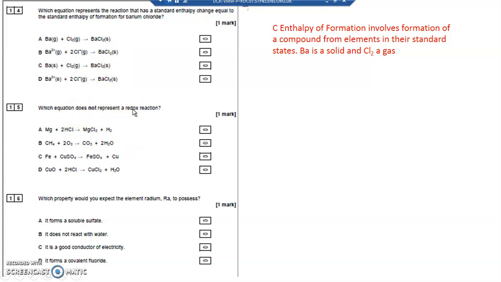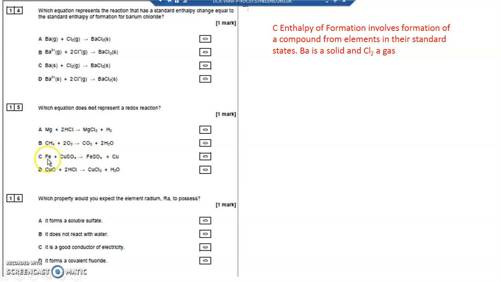Which equation does not represent a redox where there's reduction and oxidation going on? Well, magnesium there is an element on its own, so it's in oxidation state 0. Chlorines are in oxidation state -1 usually, so -1 and -1 is -2 for the 2 Cls. No charge left over, the Mg is in +2, so it's gone from 0 up to +2. It's been oxidized. There's some kind of redox going on there if the magnesium's been oxidized. CH4 add oxygen. Adding oxygen is another way of oxidizing something, or removing hydrogen. The carbon has been oxidized into CO2.